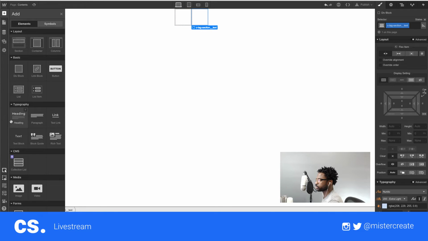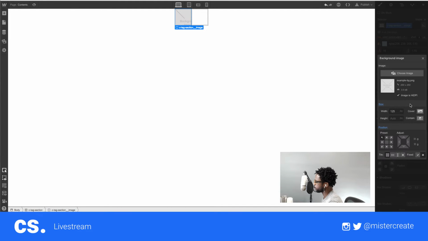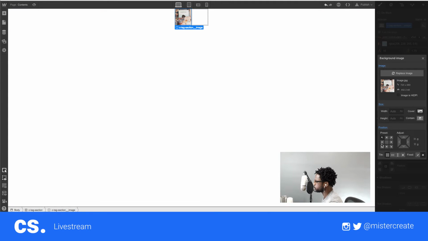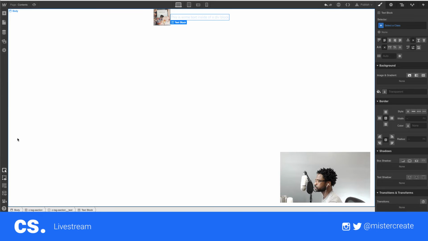And from there, I'm going to change this C tag section image, add a background image to it, make it cover, and center it. Then I'm going to begin throwing in the text that we need for this section.